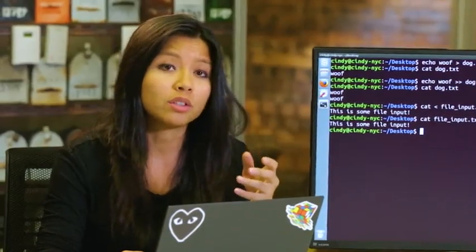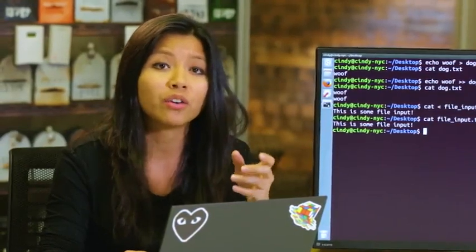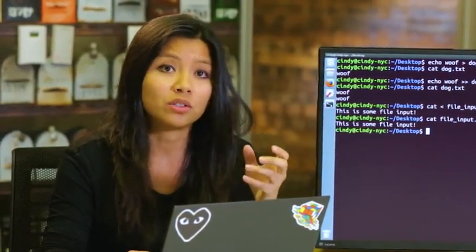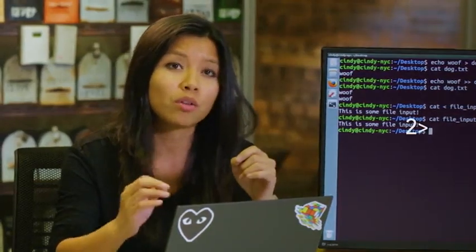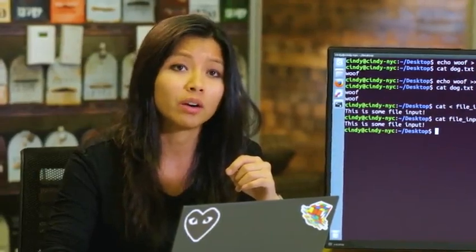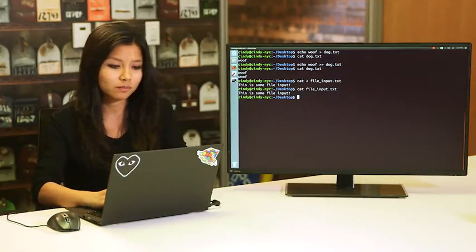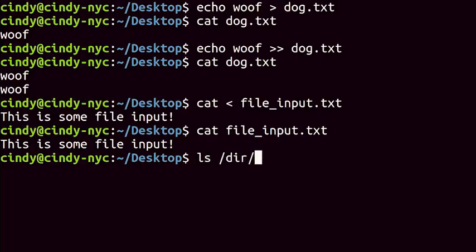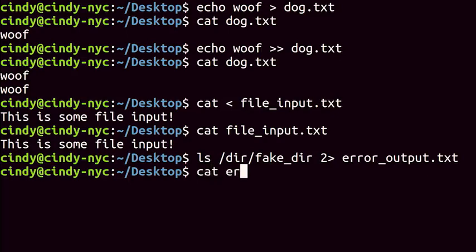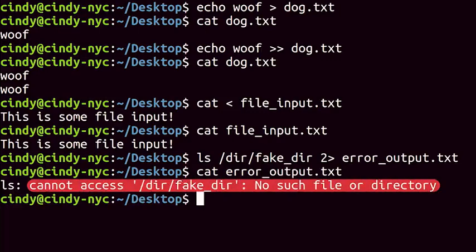Finally, similar to Windows, the last redirector operator we'll talk about is standard error. Standard error displays error messages, which you can get by using the 2 greater than redirector operator. Just like Windows, the 2 is used to denote standard error. So to redirect just the error messages of some output, you can use something like this: ls dir_factor 2> error_output.txt. Now if I view that new document, we can see the error message in error_output.txt.